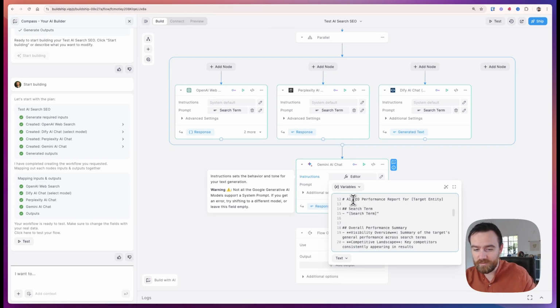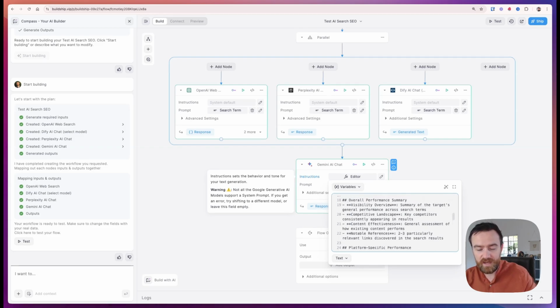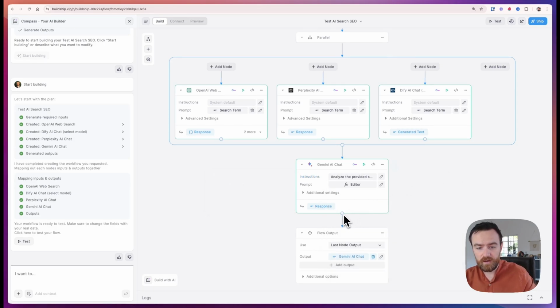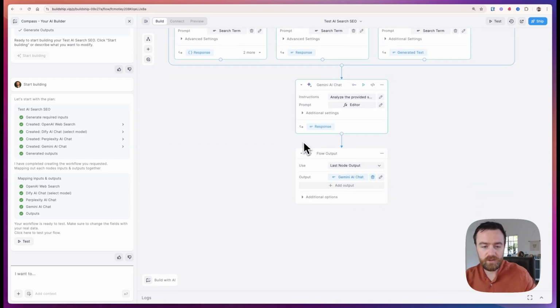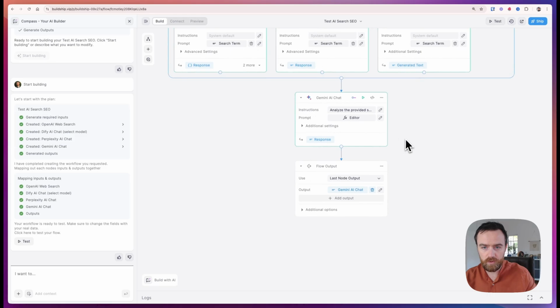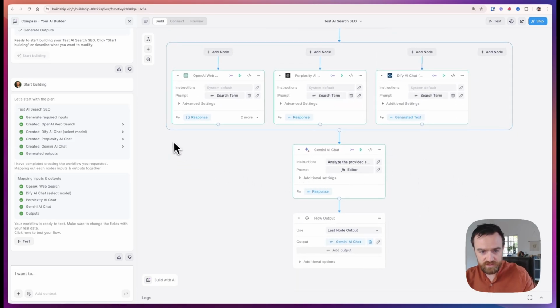The current report is probably too long for us, to be honest, but it's trying to show what we can do. So let's cut this down and say, just give us the actionable recommendations. Or maybe we can give it access to our knowledge base to see if we're using some of the keywords that show up in our knowledge base. Or have it generate a list of keywords that we should go and target afterwards and have that output here. You can either add that in a totally new tool and add that into your workflow, or modify this flow however you need. The objective is not to use this tool once, it is to make this tool a critical part of your AI-enabled workflows for your marketing department.